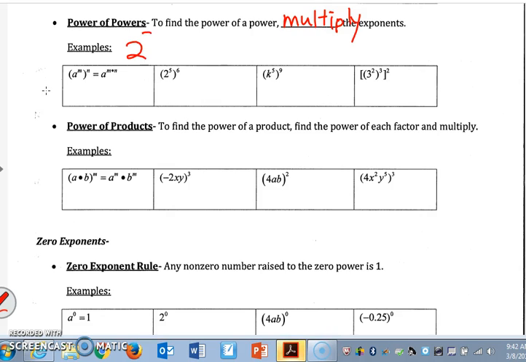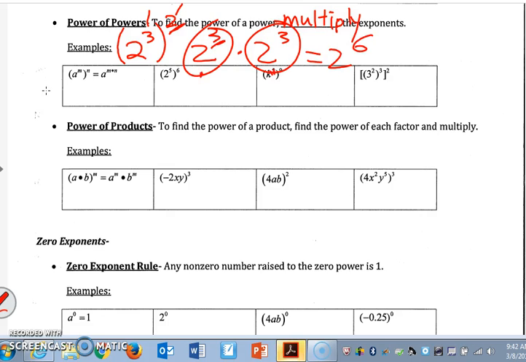If I have 2 to the 3rd power, you're going to see parentheses around, and then another power, which is to the 2nd power. You see, you have power and power. One power, another power. So if I have, for example, 6 to the 2nd power, this means 6 times 6, right? So if I have 2 to the 3rd to the 2nd power, that means I'm going to have 2 to the 3rd times 2 to the 3rd. You have 2 of these. This 2 means group of 2. So that's 2, 2, 2, 2, 2, 2. That's 2 to the 6.